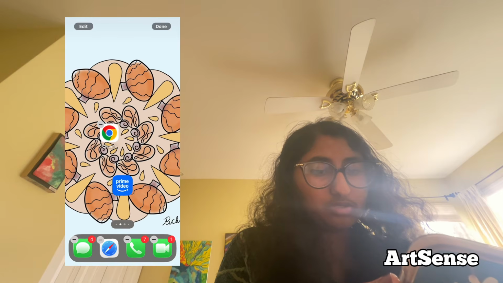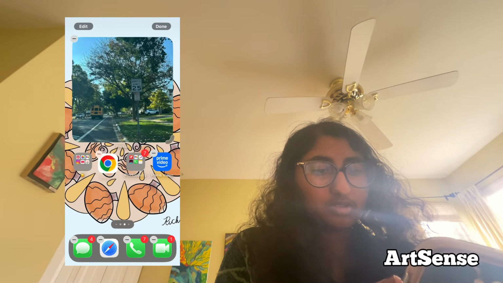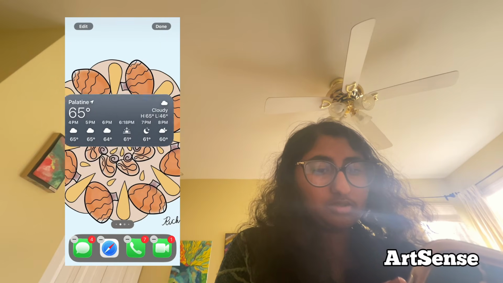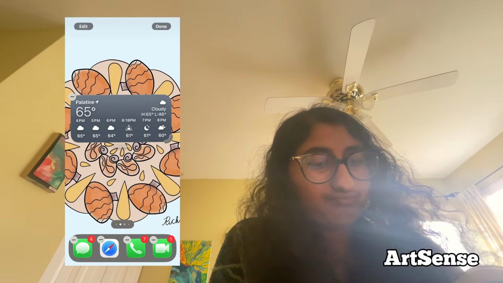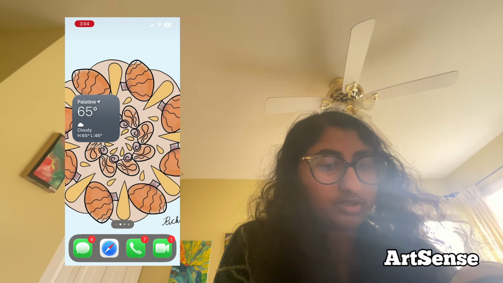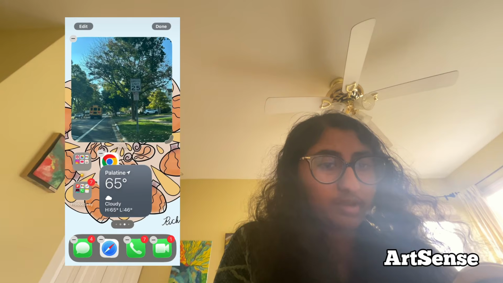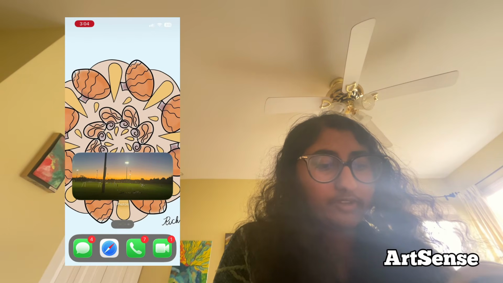Move this here. And last but not least, you can make this small. It'll probably fit like this. And then you can have separate apps where you can have everything like that.